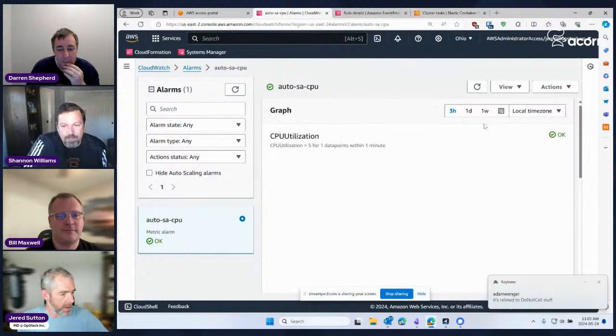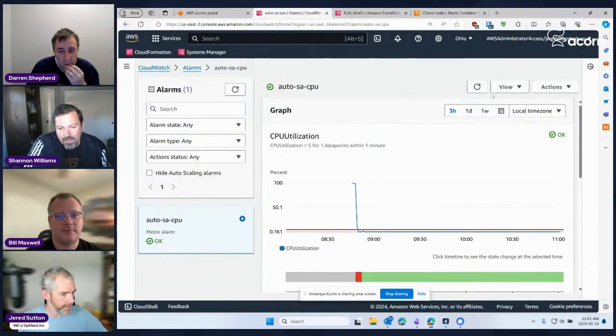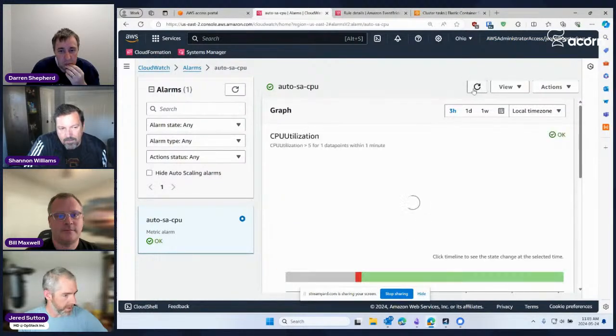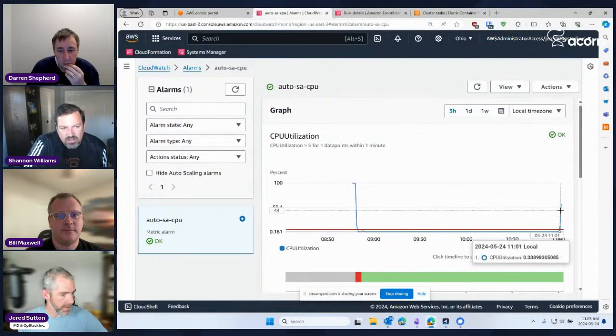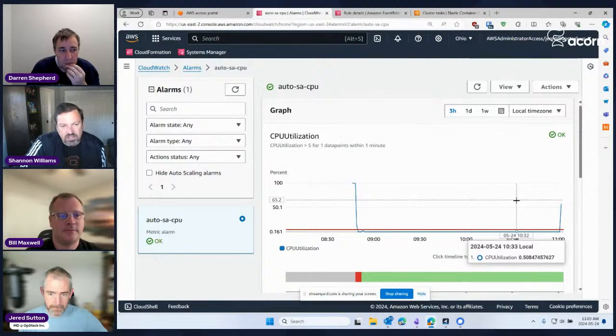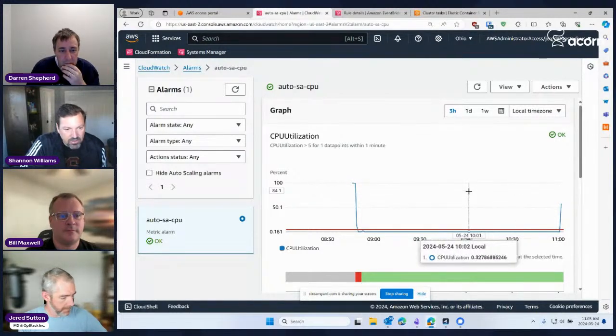Right. So what we should see now is our instance will go under stress, will trigger our alarm, and then we'll see something else happen. All right. So now we see our instance. Just so we're setting the stage a little bit, this is an EC2 instance you're running in AWS, and you've got CloudWatch configured to monitor it for CPU utilization in this case? Correct. Yep.